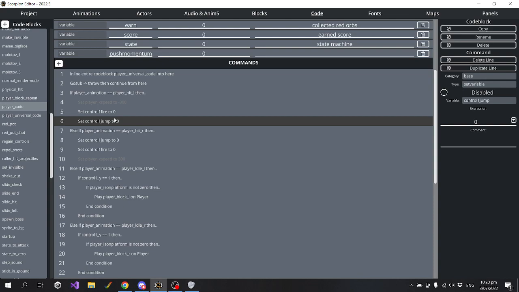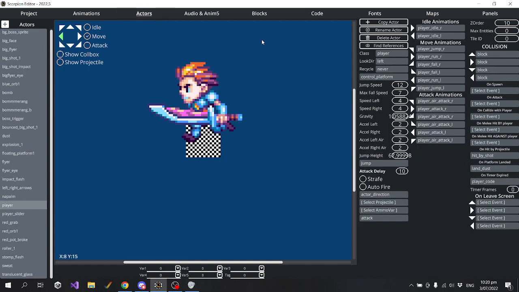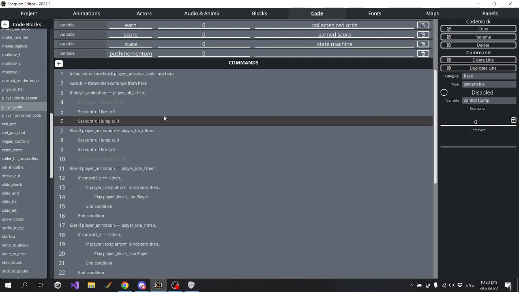Chris says when the animation finishes playing, it returns to the actor's default direction. I wonder if that's. Oh, the look. The look direction is left, so that's not.